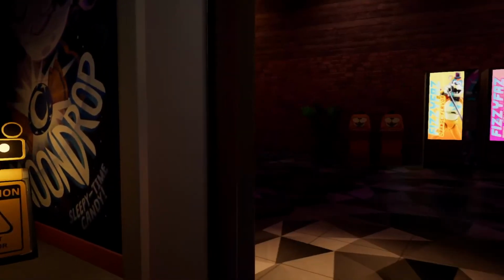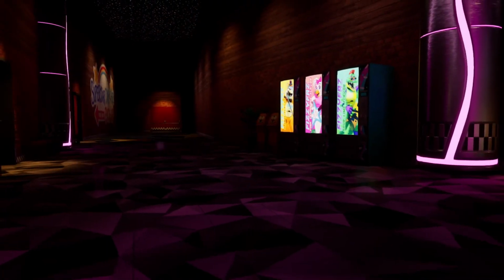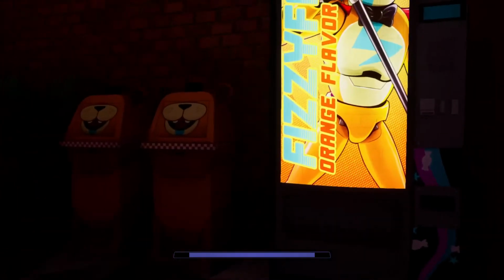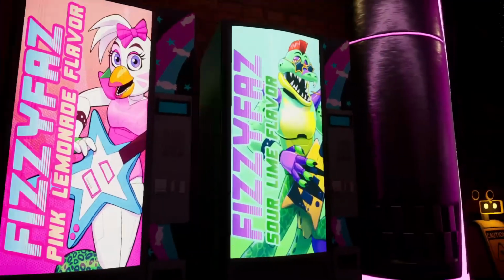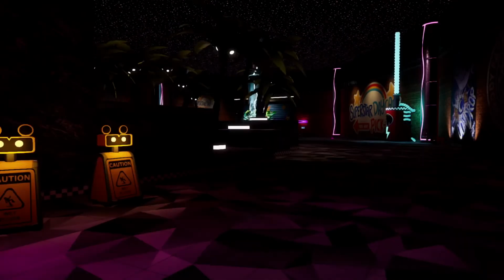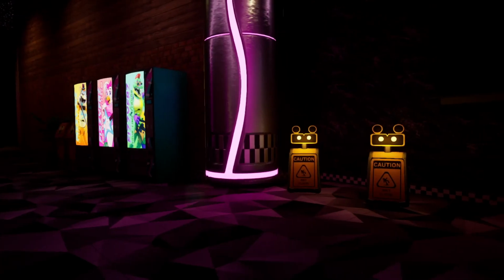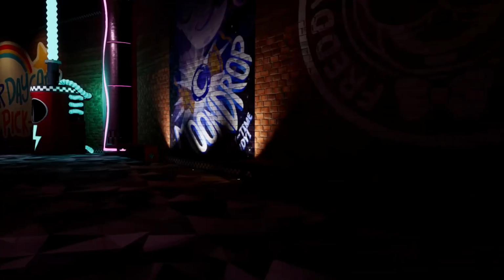Okay, she can't come in here. What do we have over here? We have Fizzy Fazz, orange flavor, pink lemonade, or sour lime flavor. Just left it out. They're always looking at you. It's a little creepy.